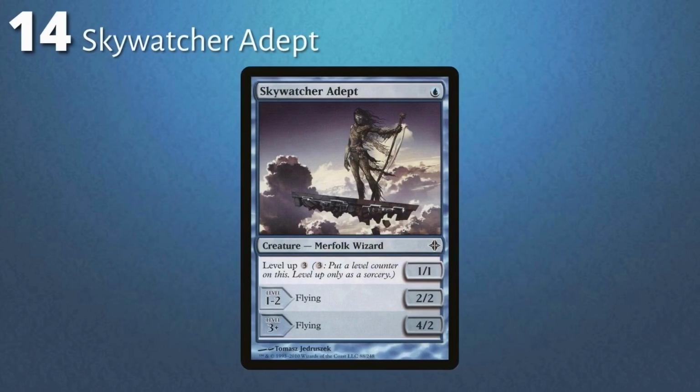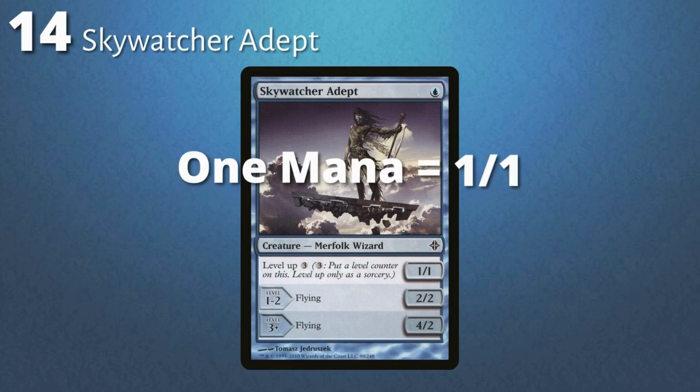In 14th place is Skywatcher Adept. At first, this is a 1/1 for 1, which isn't good.